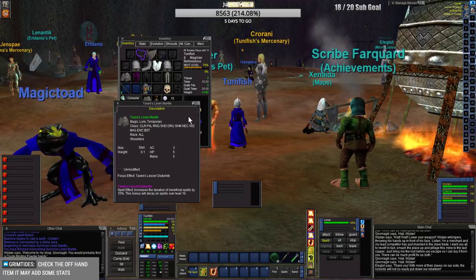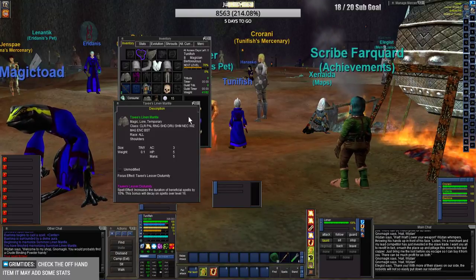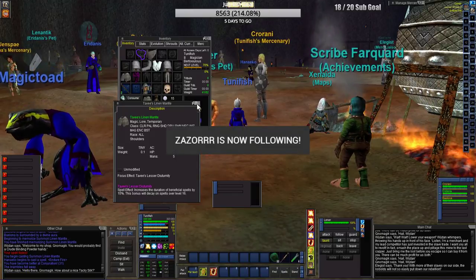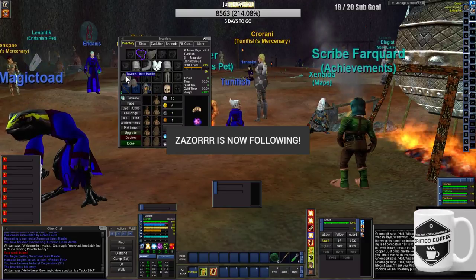Tevye's Lesser Diuturnity? What? Focus effect. Increases the duration of beneficial spells by 15%. This bonus will decay on spells over level 16. Oh, yeah. Wow, okay. That's nice.